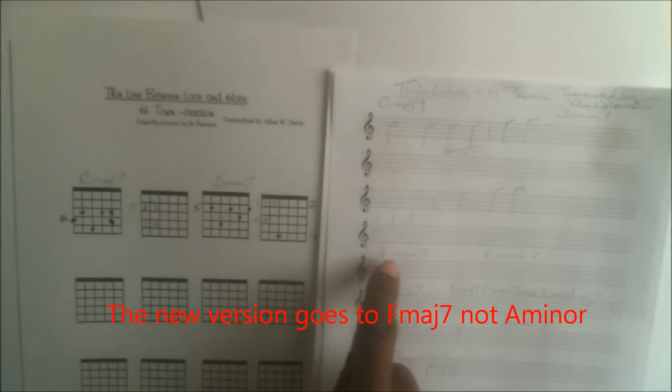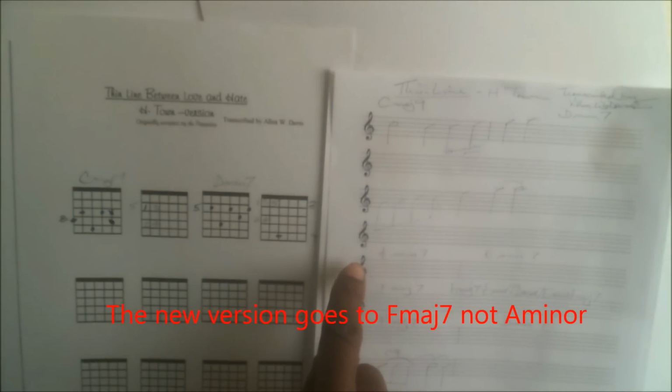That I said I was going to show you. So what I'm going to do with this is show you at this A minor right here. This is the beginning of the bridge. And the bridge is the A minor, the sweetest woman in the world. The sweetest woman in the world.